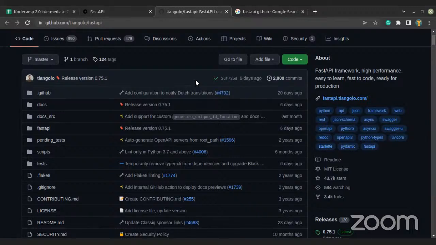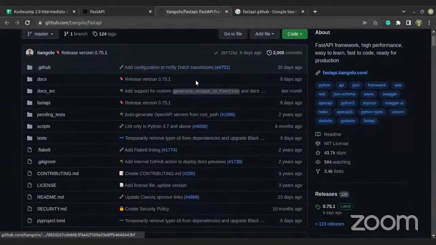Because nobody wants a situation in which I start using a particular library or technology in my project, and then within a few months the development is discontinued. It's something that brings a whole lot of security risks to your application.